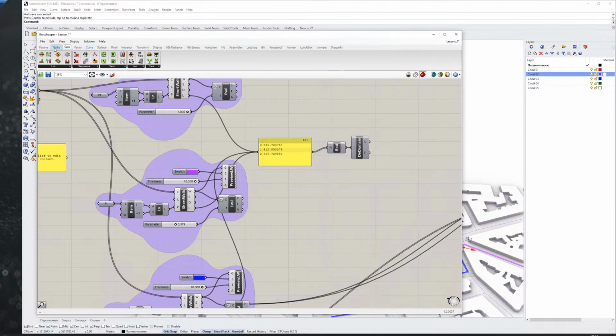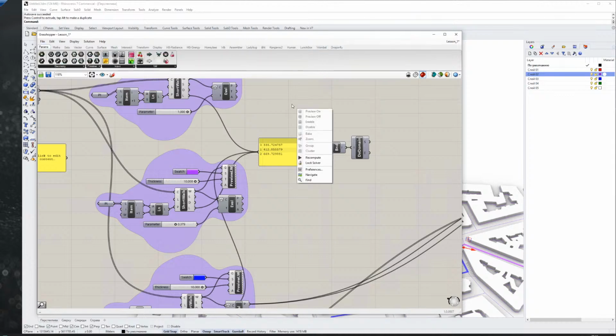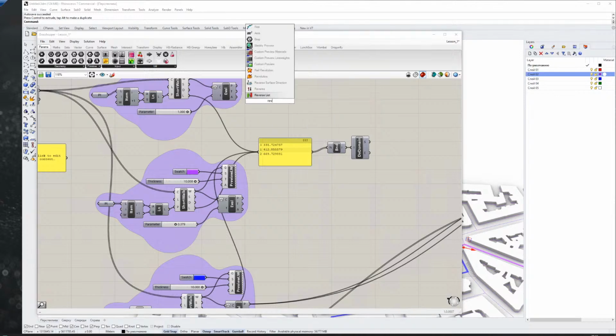Kangaroo. Where is the Revit? I should reinstall it, I think. Sorry, I should reinstall it because right now it's not here. Let me check. Yeah, I should reinstall it. It's not here. Sorry, I cannot show you because, as you can see, it's not here.